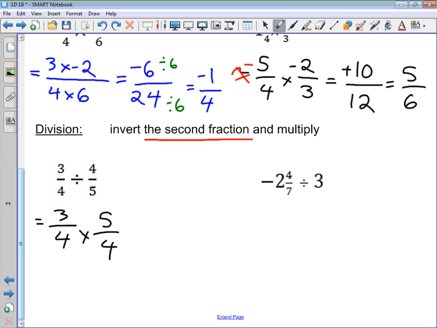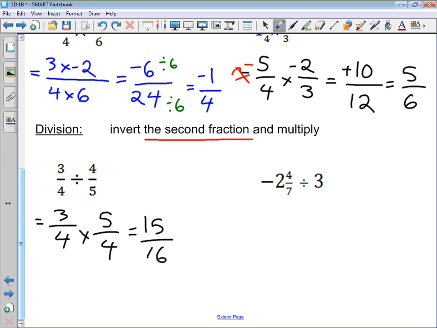So what are we going to have here if we do our multiplication? Adam. Yeah, 15 over 16. Now, is this thing in lowest terms? What do you think? Yes, it is. Yeah, there's nothing we can divide each of these in. Okay. Let's try the second one here.